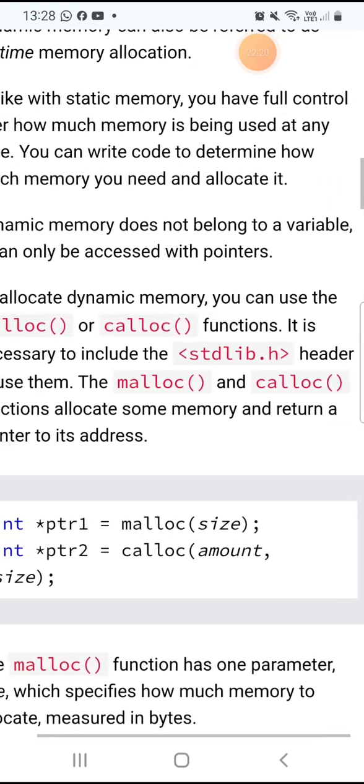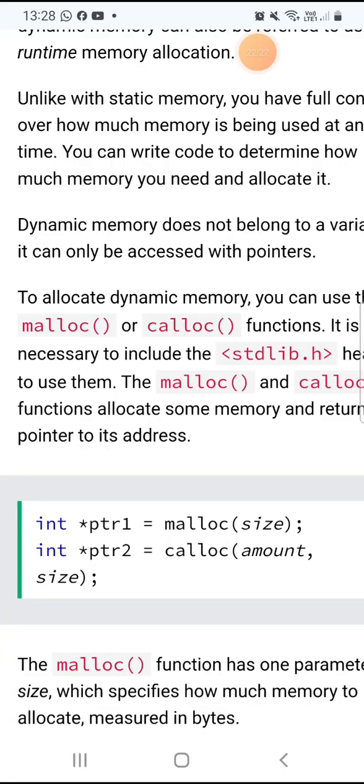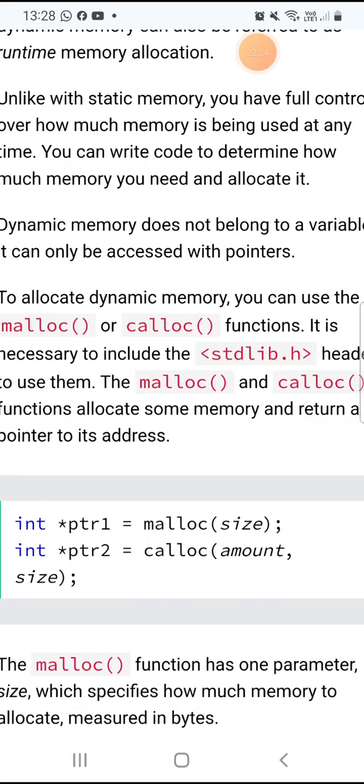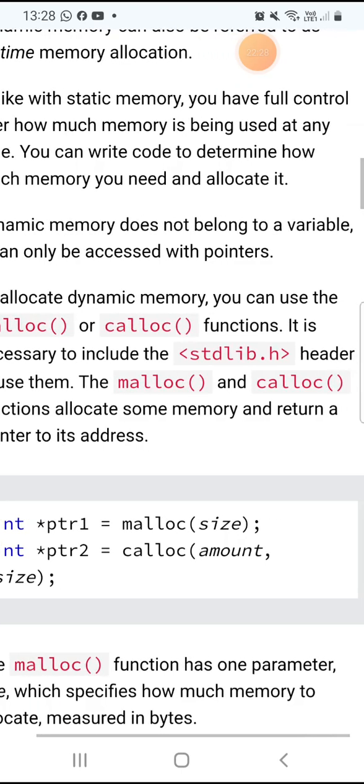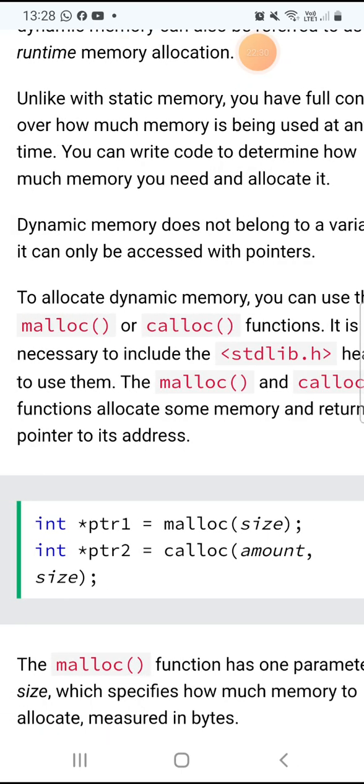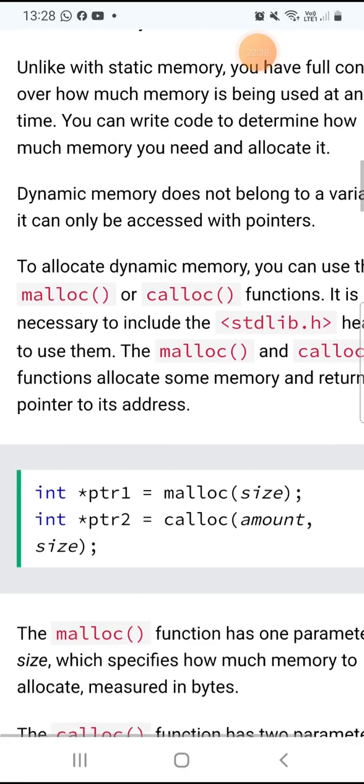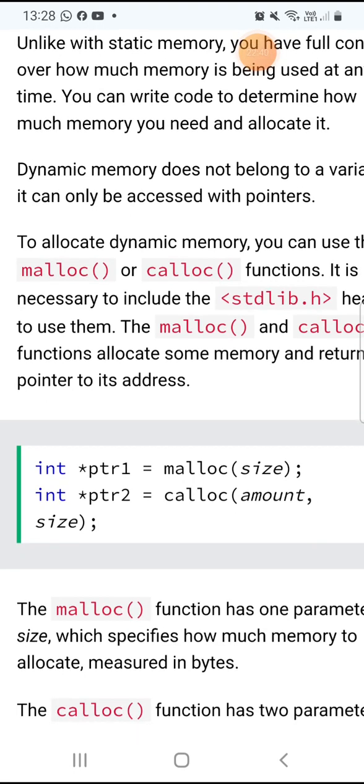Dynamic memory doesn't belong to a variable, it can only be accessed with pointers. Always, dynamic memory will be accessed only through pointers. We have studied in the previous classes what pointers are.